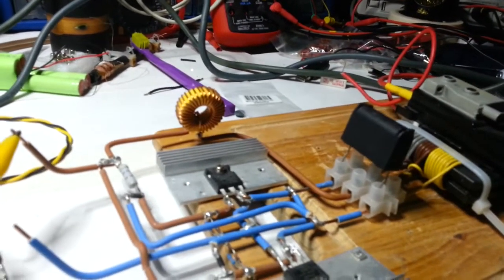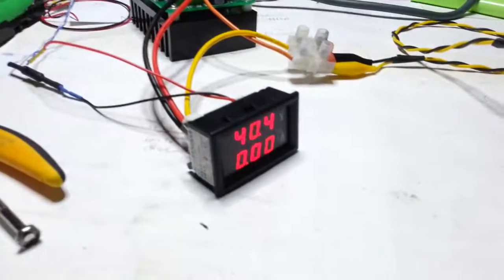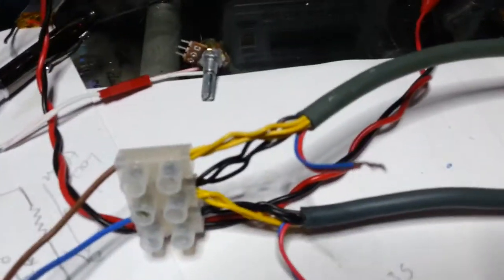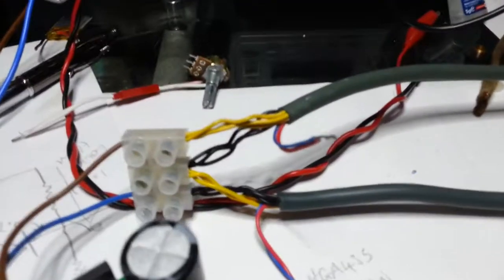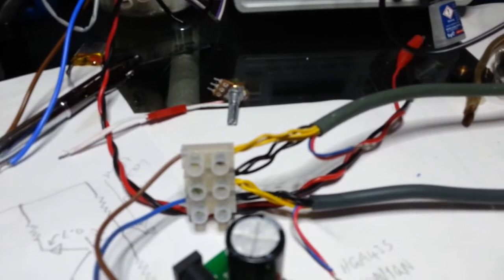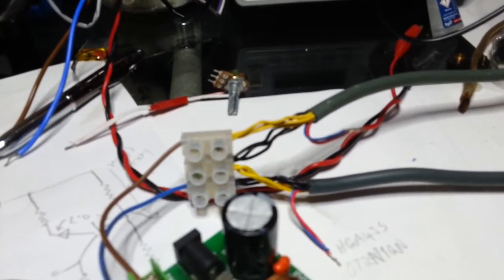So I'm going to get the coil down now and give that a go. I don't think I'll start it on 40 volts though. I think I'll go all the way down to as low as I can with this configuration, and that's 24 volts. Just because, like I say, those two 12 volt outputs of these two Xbox power supplies are in series, so they're giving me 24 output at 24.4 volts there, with a 14 amp load on them, if I want to.